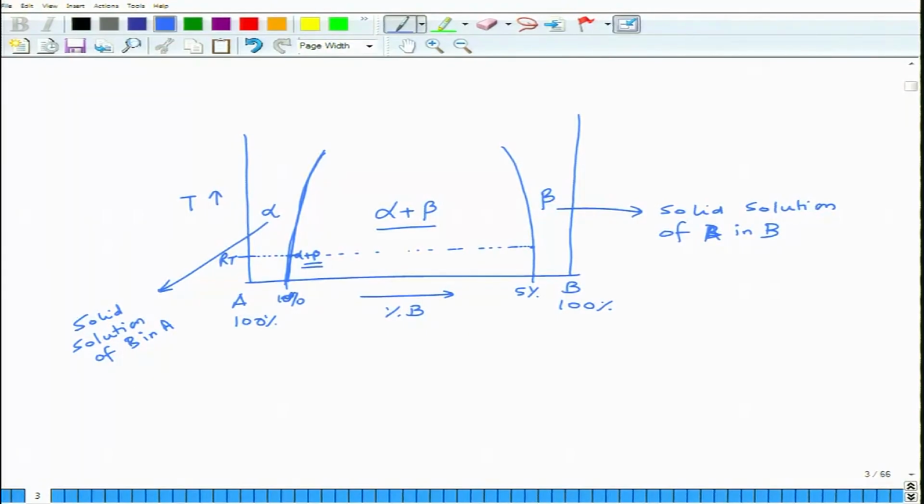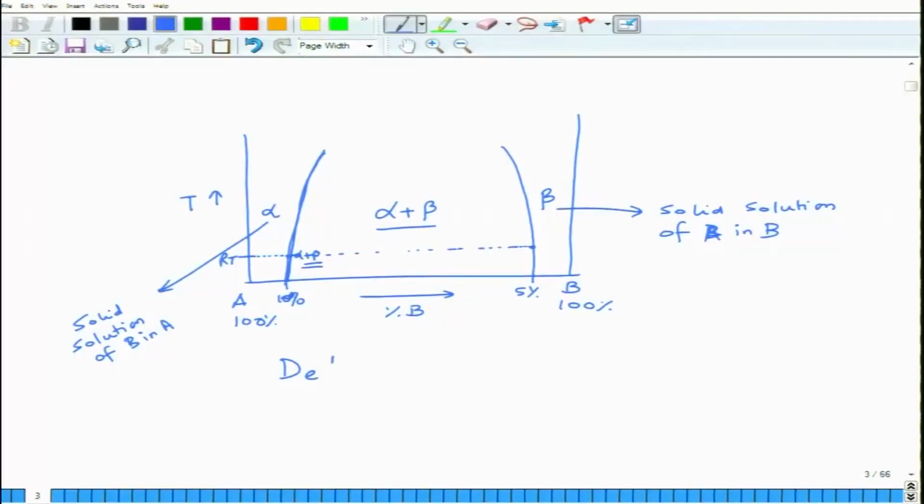If you know the phase diagrams, the proportion of alpha and beta will change in this regime, but you will have two phase coexistence because the solid solubility of alpha and beta are limited. This is the limit of solid solubility of beta, this is the limit of solid solubility of alpha, and this happens when you have departures from Hume-Rothery rules: when the size differences are larger, when crystal structures are not similar, when valences are not similar, and when electronegativity difference typically gives rise to formation of compound.